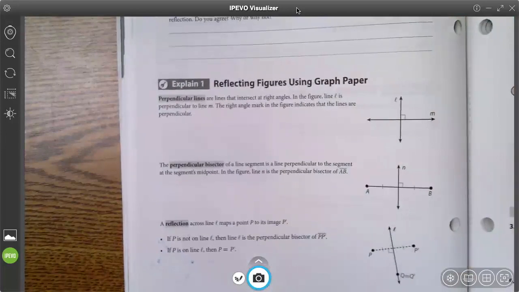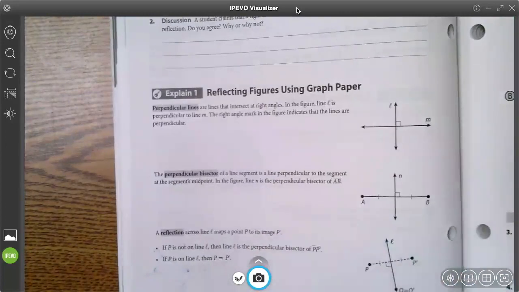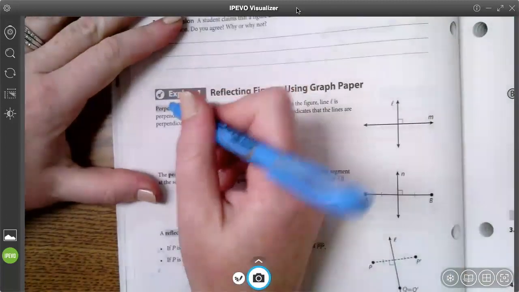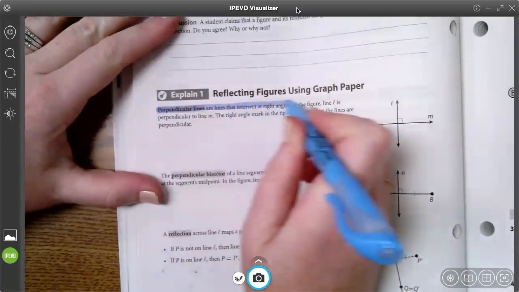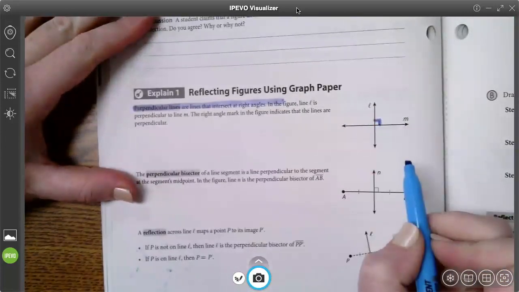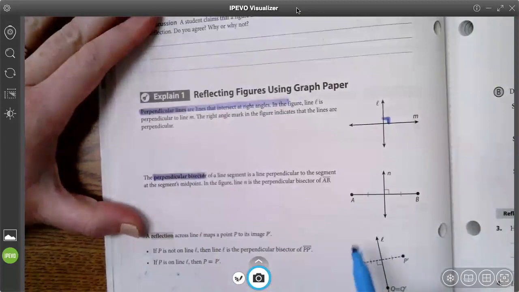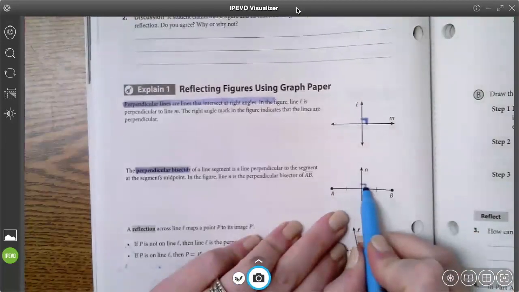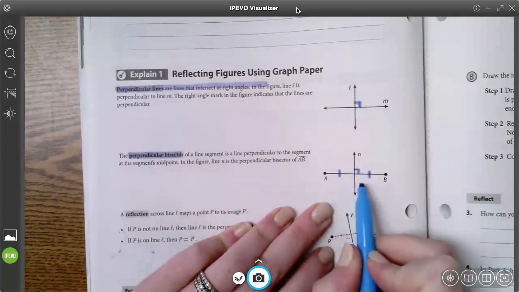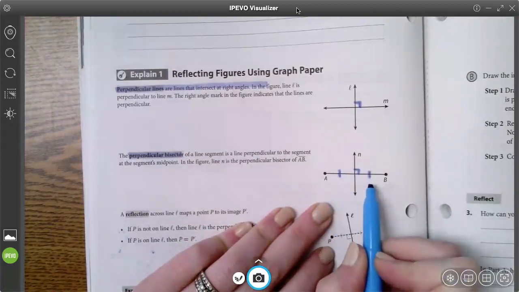Before we talk about exactly how to do that, the book is going to go into a little bit of review about perpendicular lines and perpendicular bisectors. We have talked about perpendicular bisectors already. It just reviews that perpendicular lines intersect at right angles. Line L is perpendicular to line M, and we know that because of this little box right here. A perpendicular bisector of a line segment also cuts it in half. So we have the perpendicular mark, and we know that A and whatever this point is, let's call it C, and CB are the same size because we have these congruent marks. Remember, matching marks for matching measures.